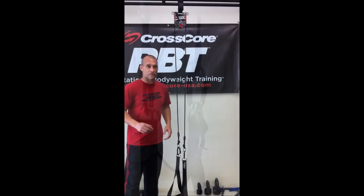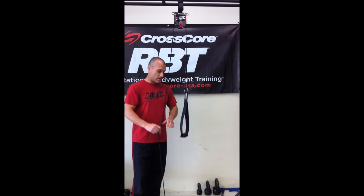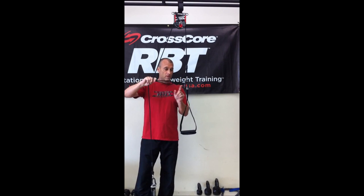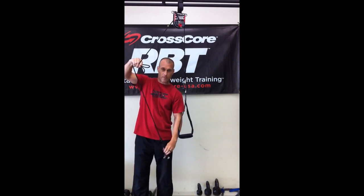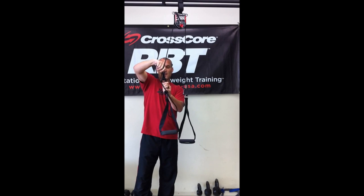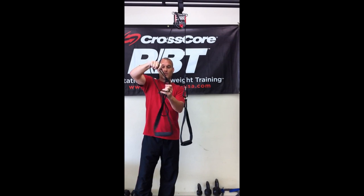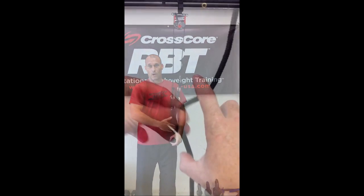We also have another way of shortening the ropes. Still using the same method — bringing the handle to the required height, creating the small loop across from the carabiner, taking the loop, folding it over, and pinching. This way you have these two bunny ears. Take your carabiner and go through the inside and back through the outside of those two bunny ears, pull, and you've now created a lanyard hitch knot and your handles are at the required height.